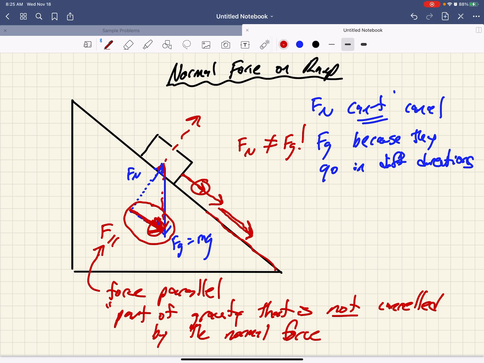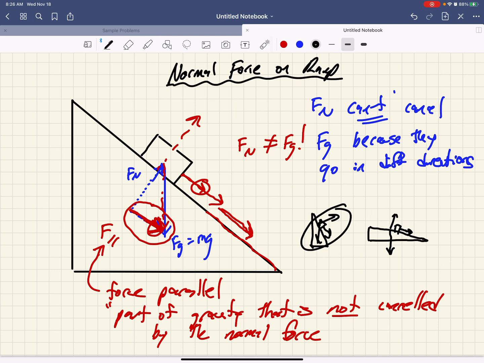And you can just imagine that the steeper the ramp, the more off angle those two forces are, which means there's even less gravity that's being canceled, which is why the steeper the ramp, the faster it accelerates downward. Because the steeper the ramp, the less gravity is canceled by this supporting force. So that's just sort of an interesting little side point. And conversely, the shallower or the smaller the ramp, you can see that now the normal force is pretty close to canceling out all of gravity, which is why this thing barely accelerates downward at all. All right, so those are the normal forces on a ramp.